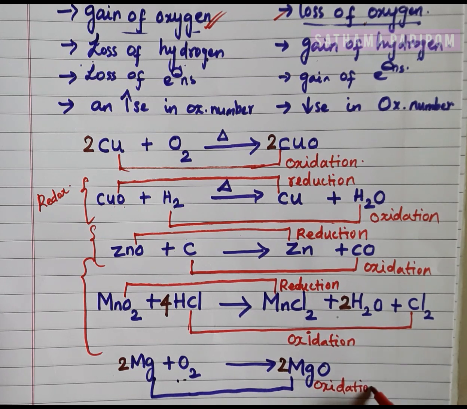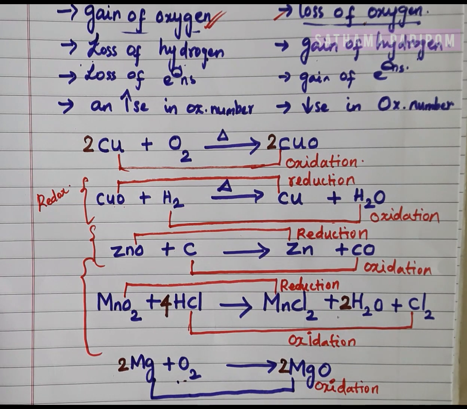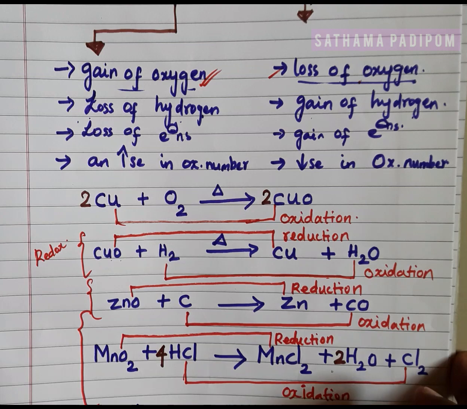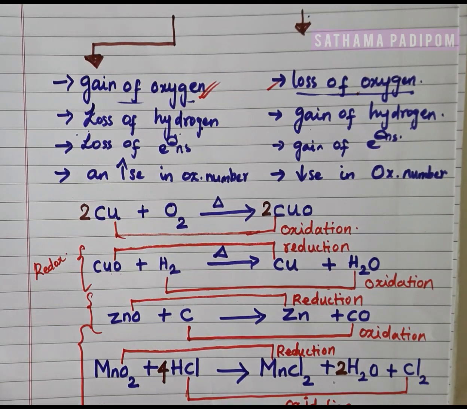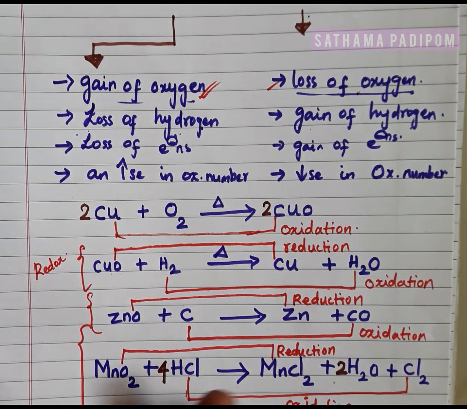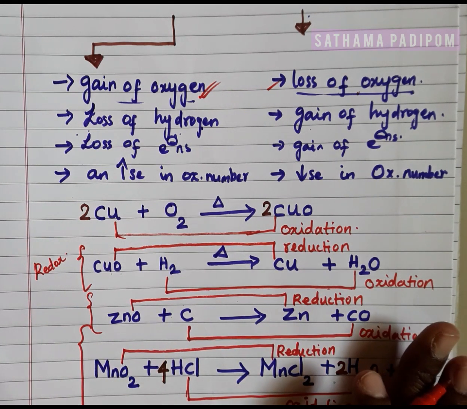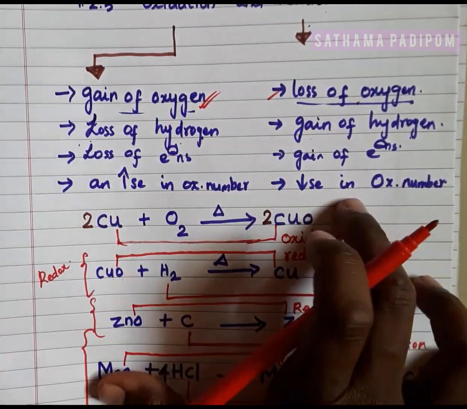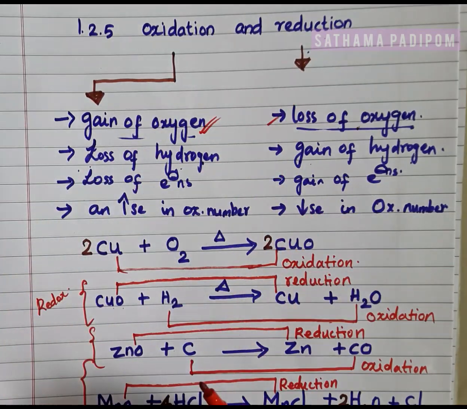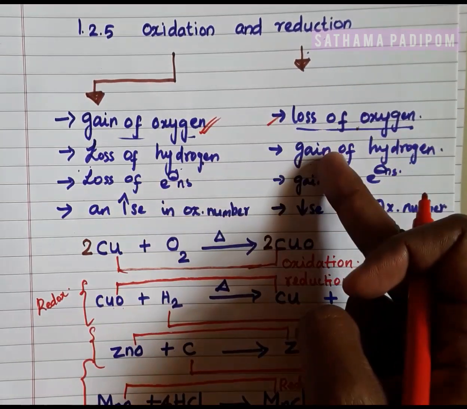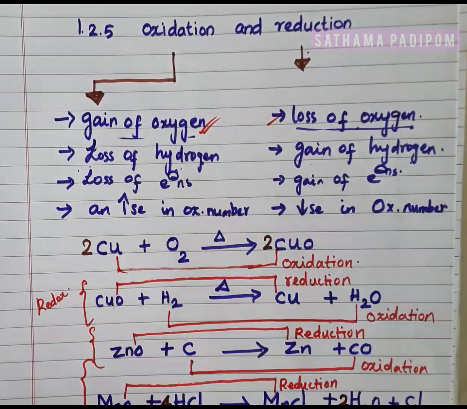We can expect questions based on this in the board paper, so we have to practice well. First we have to practice the examples given in our NCERT book, then we will move to the board paper and check previous papers. This is oxidation and reduction. In case they give an equation and we have to find whether it is oxidation or reduction, you have to keep all these points in your mind. If it is an oxidation reaction: gain of oxygen, addition of oxygen, and loss of hydrogen. In a reduction reaction: loss of oxygen, gain of hydrogen.